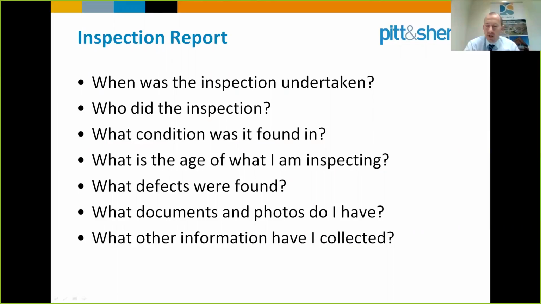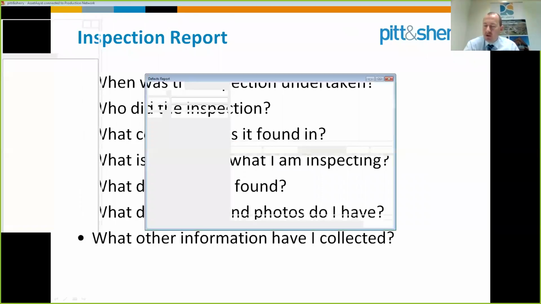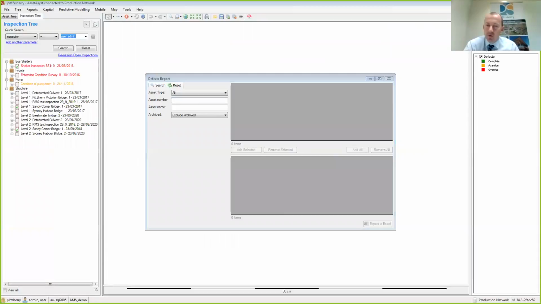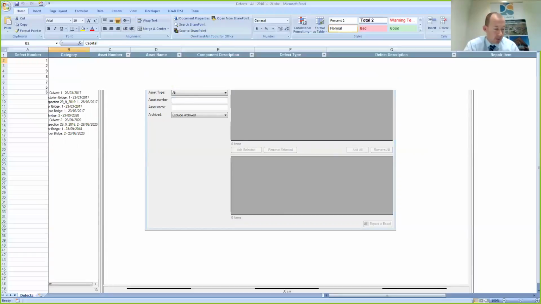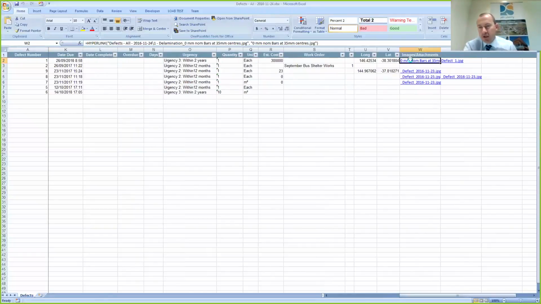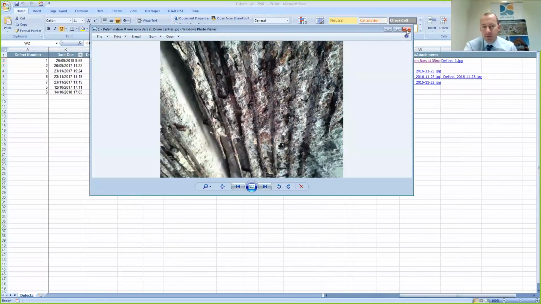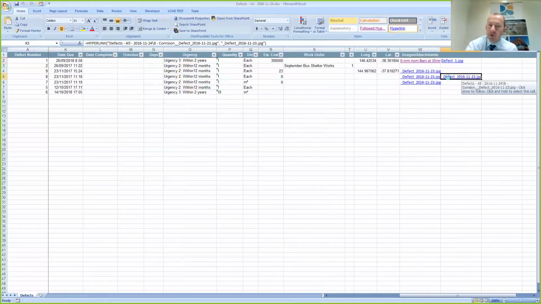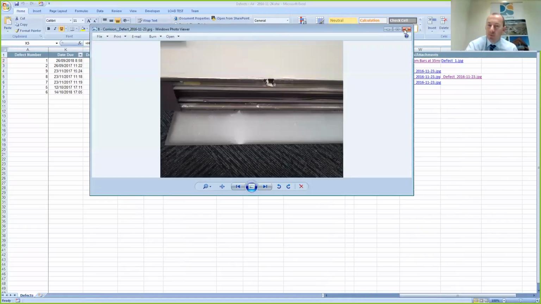And also photos again, and the whole idea of getting those photos out of the system and allowing users to have those and then insert them into other documents they may want, with ready access. As well as, I guess the last comment I have there with defects, you can have your own custom fields on a defect and export those out as well.